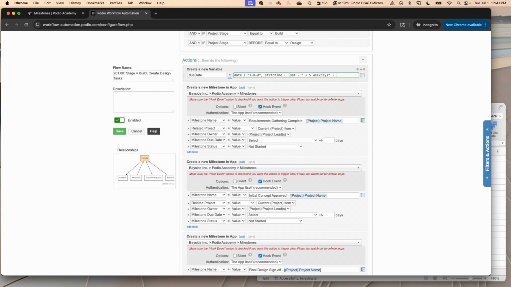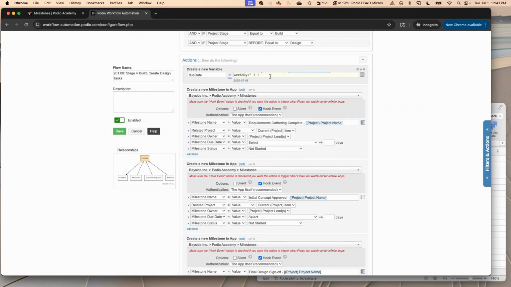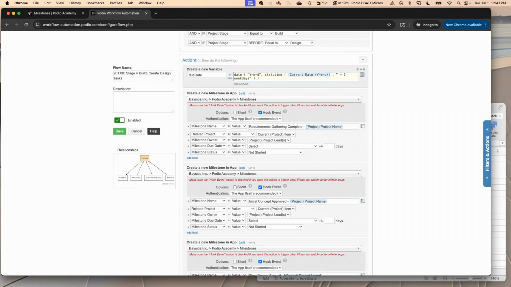And what I'm going to do here, again, I won't go too far in depth on the PHP, but I'm going to replace the current date. So you'll see here what I'm doing is I'm creating a variable that takes the current date and adds 5 weekdays to that. So today is, what's today? Today is the 1st. So if I were to go look at the calendar, that's true. 5 weekdays from now would actually be not Monday, Tuesday the 8th.